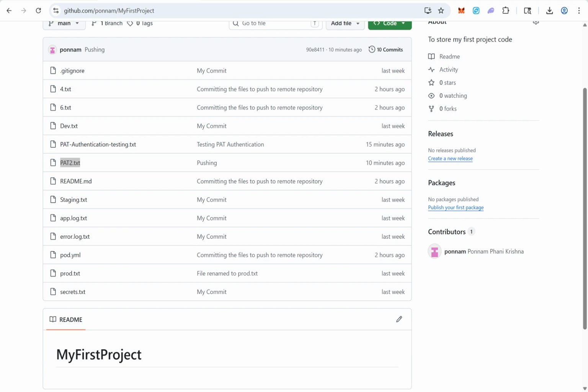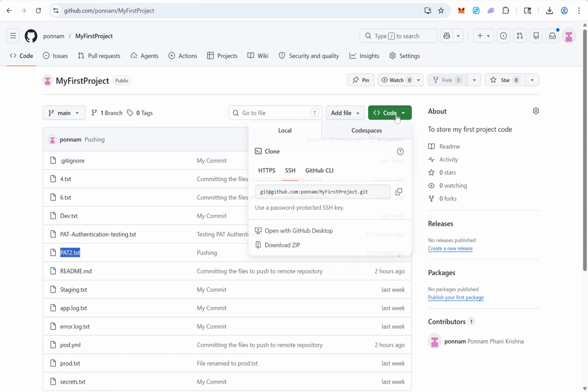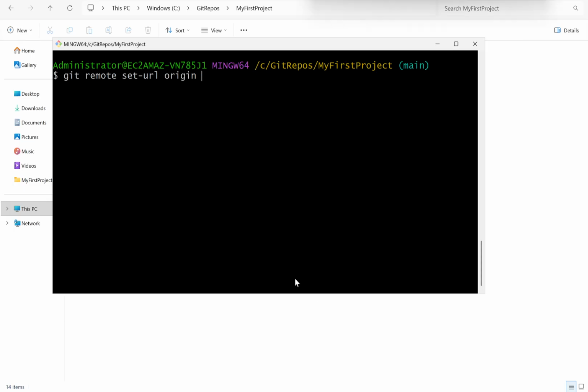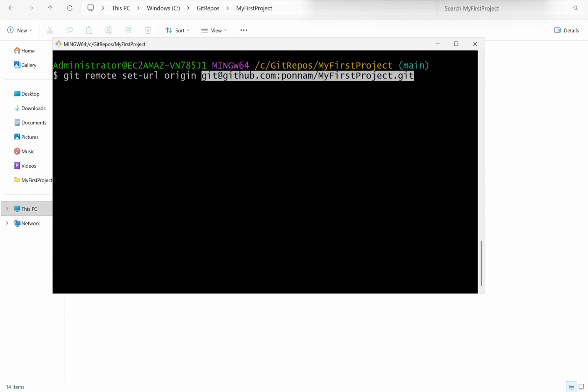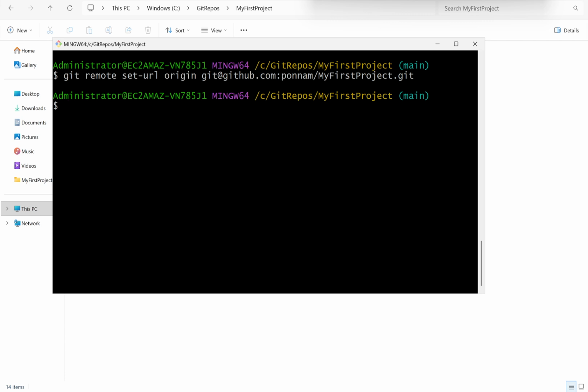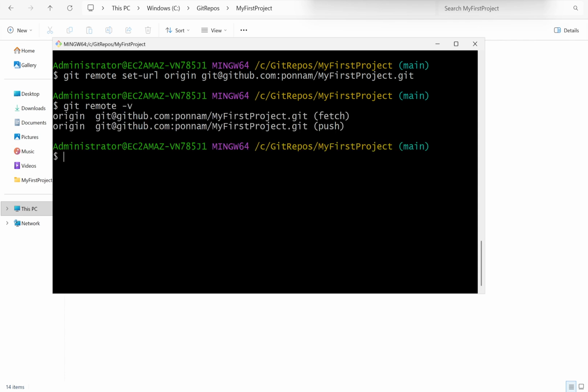This is our repository. Click on Code, go to SSH, copy this one, paste. These are all one-time setups in real time. Yes, done. Let us see. git remote -v. Good. It is not showing any HTTPS. It is an SSH URL.